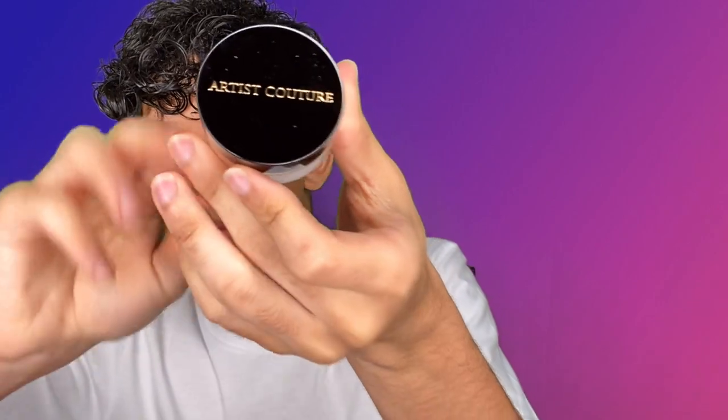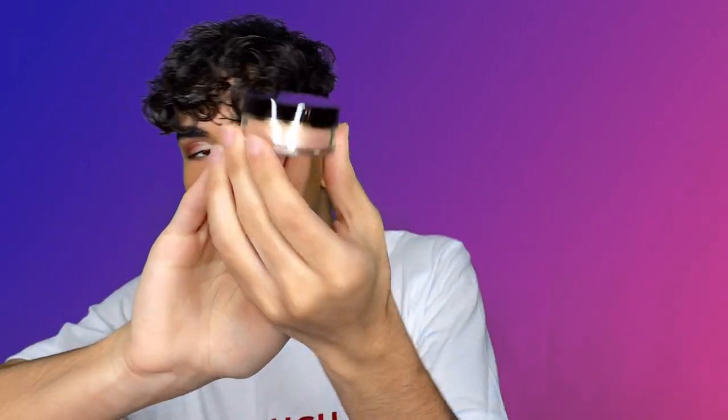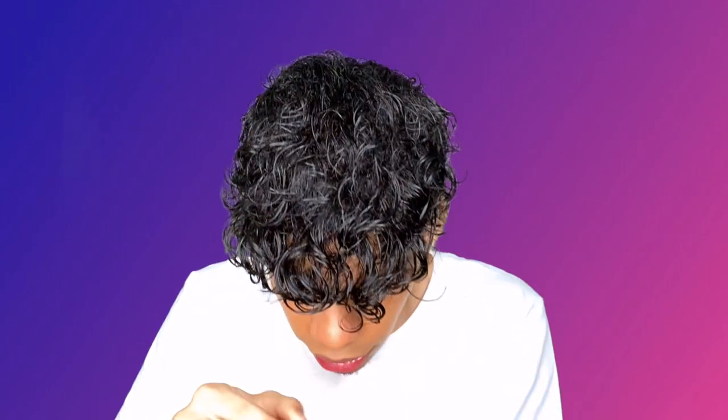So I've actually never tried any of their products. How fun. A loose highlighter as a first. Hopefully this won't be like the Juvia's Place loose highlighter. That made a mess. Ooh, look at the component. That's a nice component. That's some quality component right there. This is the item I chose actually for this month. Ooh, I'm excited. Is there like a little plastic I have to take off? So I got it open.